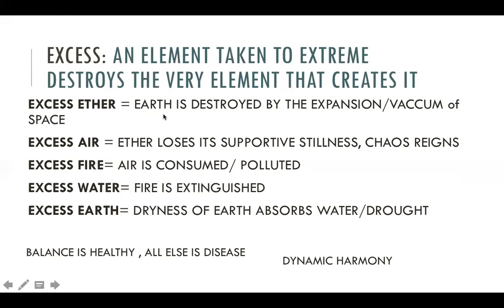So, ether destroying earth also destroys ether. Excess ether also destroys itself because there's no way to hold space. There's no way to tell space from non-space. Air destroys itself when it's in excess because wind cancels itself out. Excess fire, the air is consumed and polluted, but also that means the fire goes out.